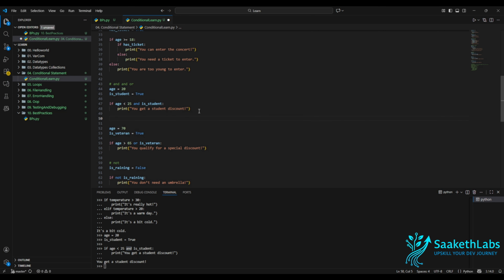For example, let's assume the first expression evaluated to true and the second expression evaluated to true, then the statement will get executed.